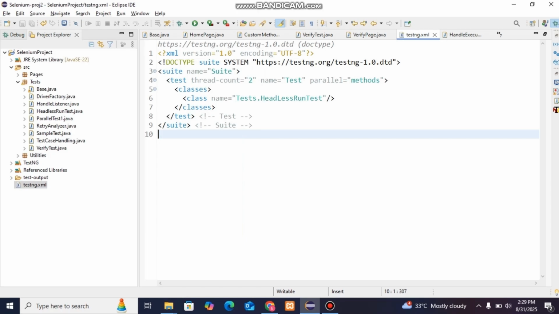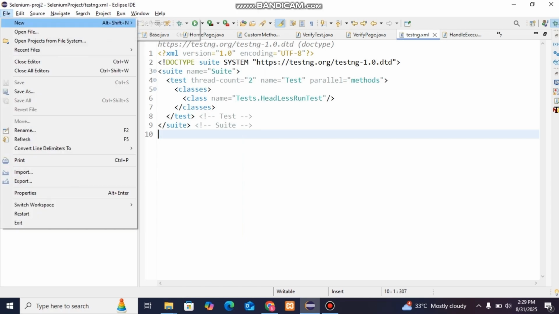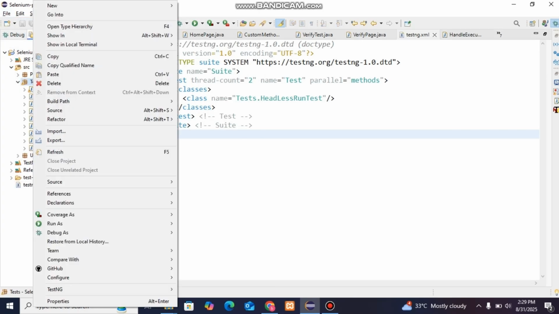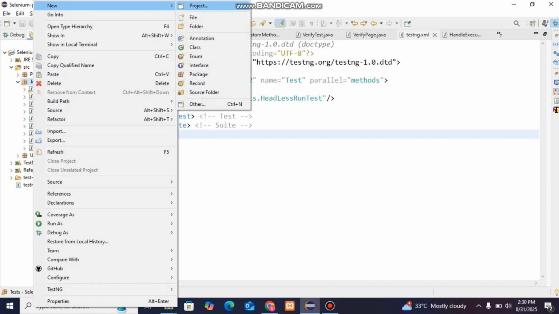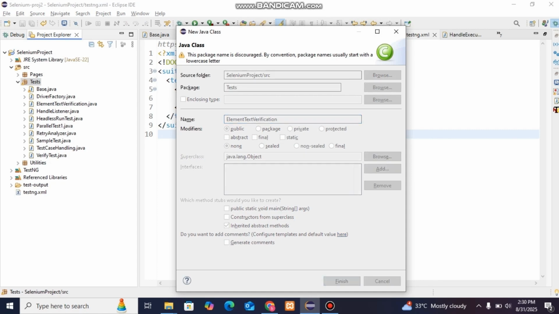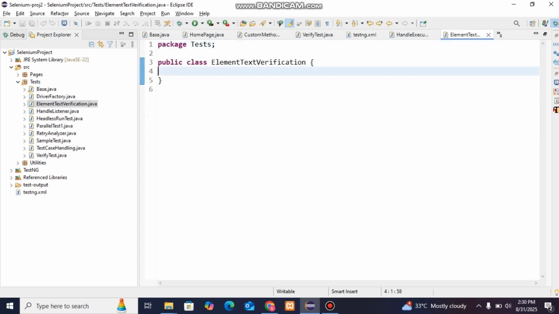So I am going to create a class, element text verification, for this test and explain how to use getText and getAttribute. So creating class element text verification, and writing a small test script with the test annotation.